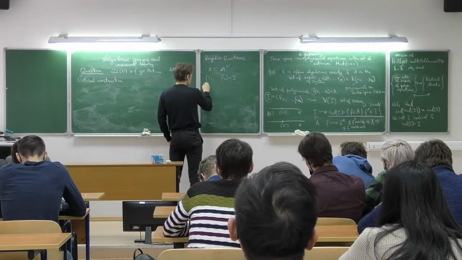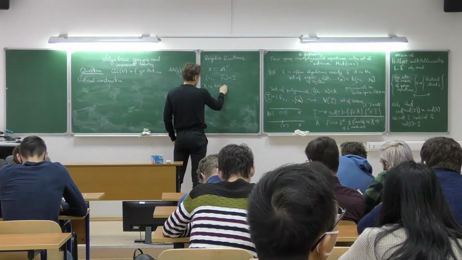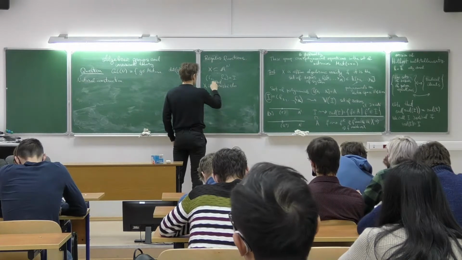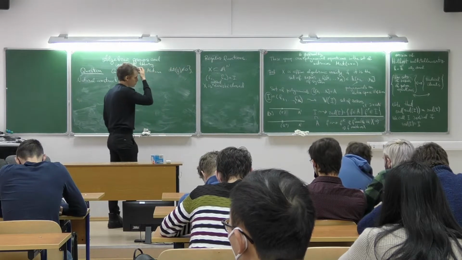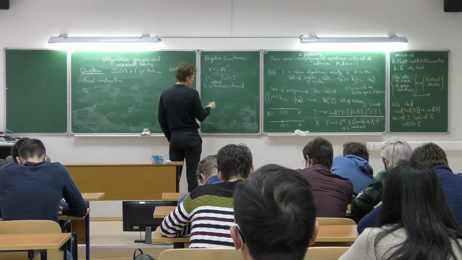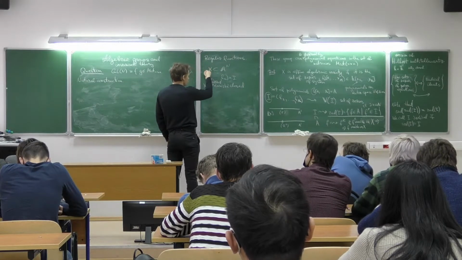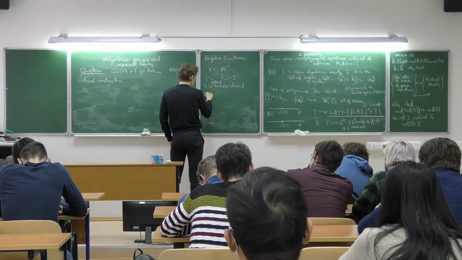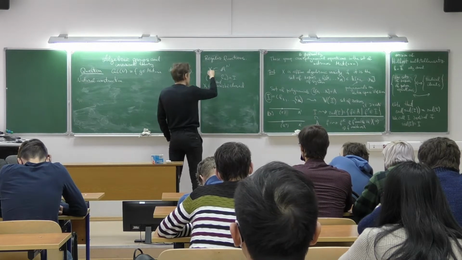X is Zariski closed if it is defined by a collection of polynomials in an affine space. And so you can ask what is the natural object for the functions on X. One of the choices is to take polynomial functions and to take restrictions of polynomial functions to X.